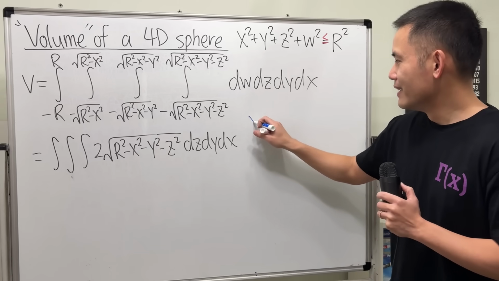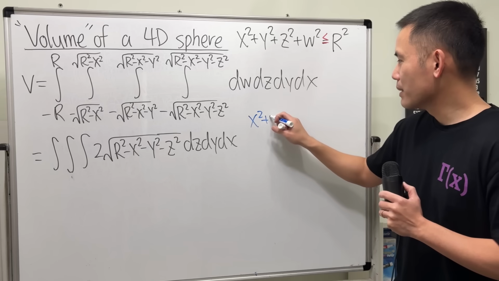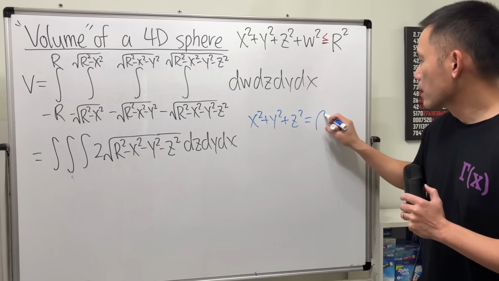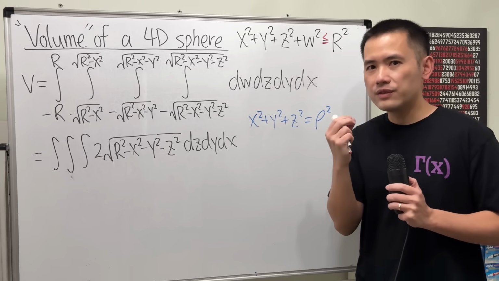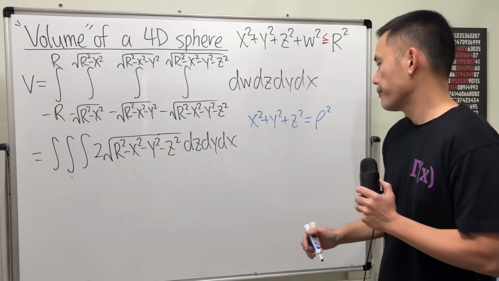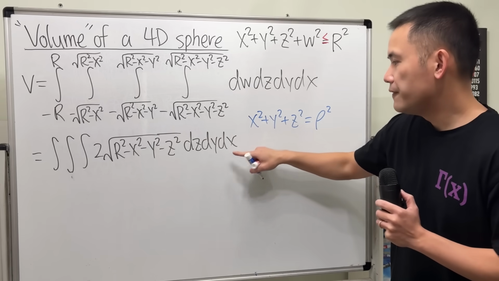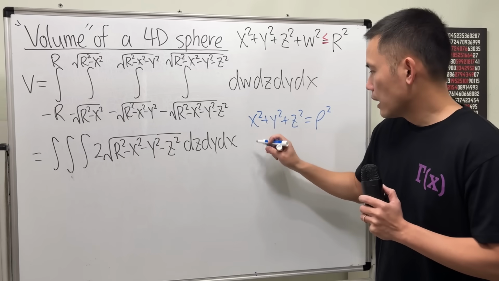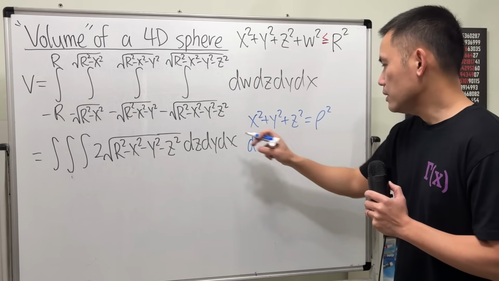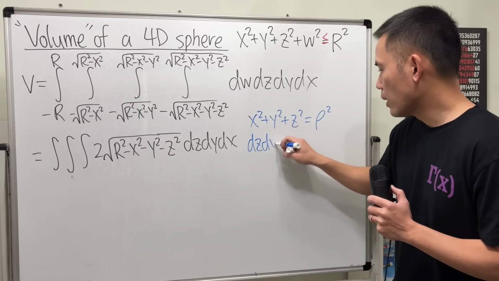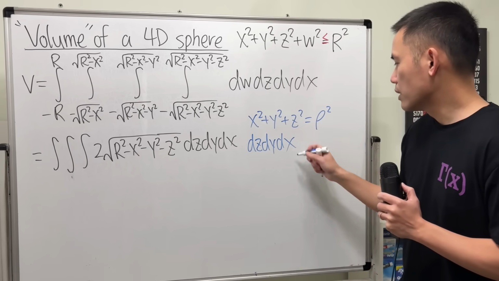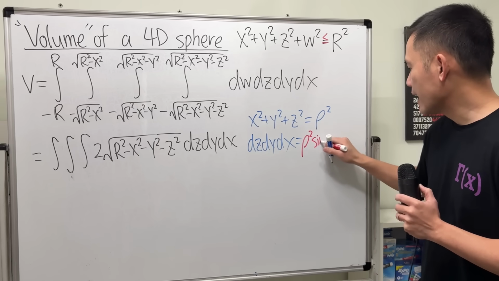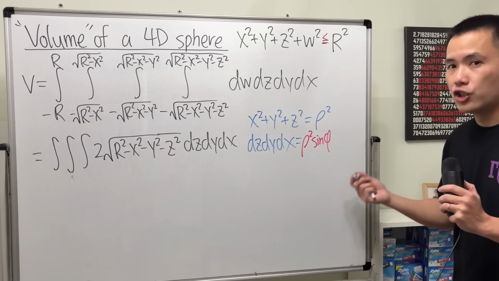The regular spherical coordinate expression x squared plus y squared plus z squared gives us rho squared, which is the distance from the origin to the point in space. And then this dV differential, remember dV is like the small change in the volume. I will write down dx dy dz, which is the same as dz dy dx. The order of this doesn't matter. We get rho squared sine phi, and this right here is like the Jacobian.